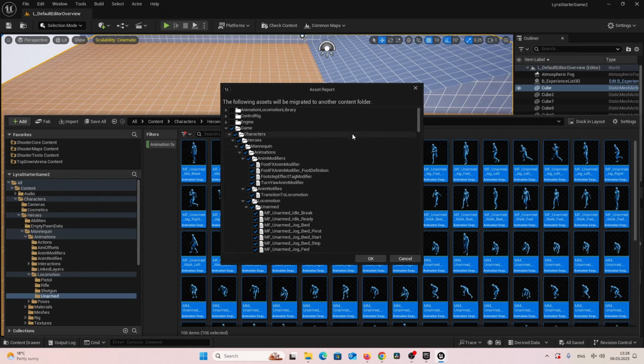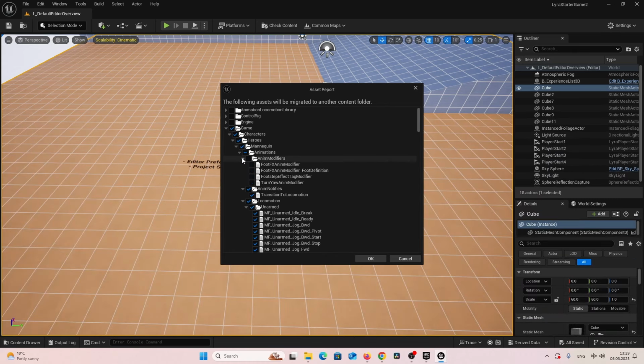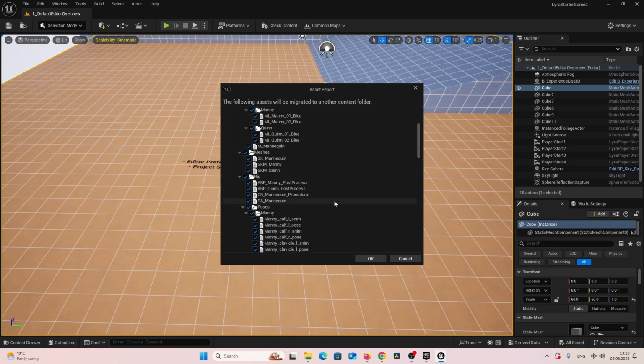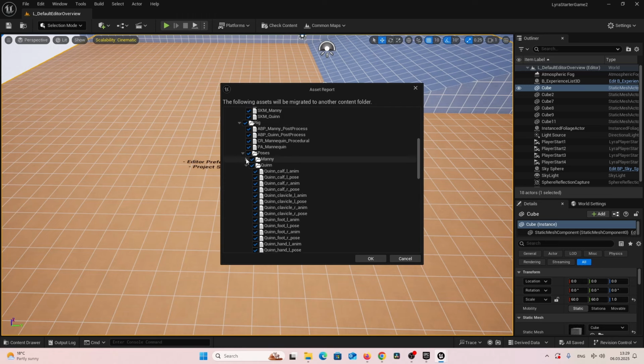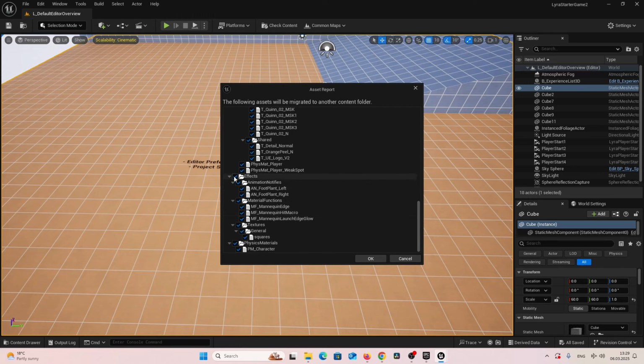We can actually migrate it with its default settings, but I actually do not want to export any modifiers, any notifies, and we actually don't want effects.